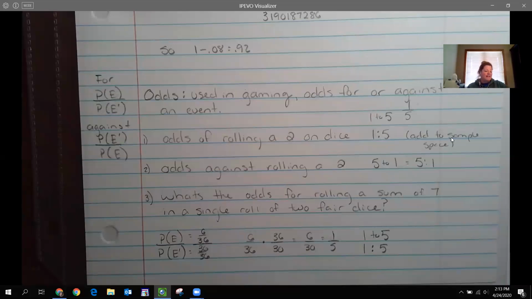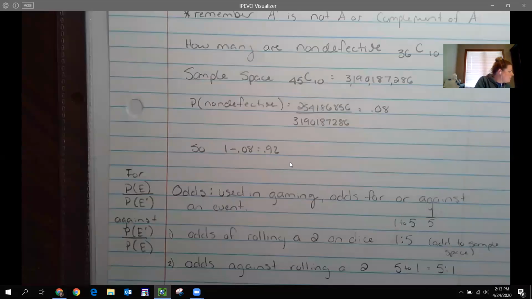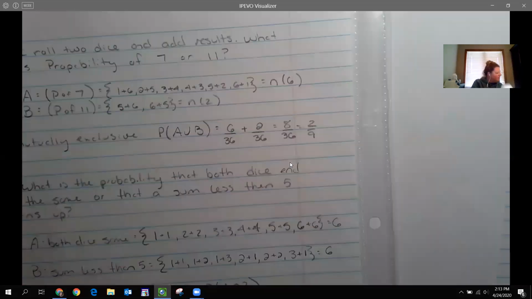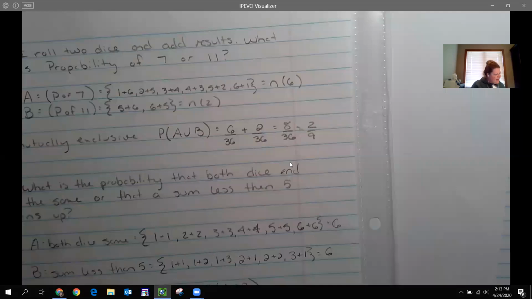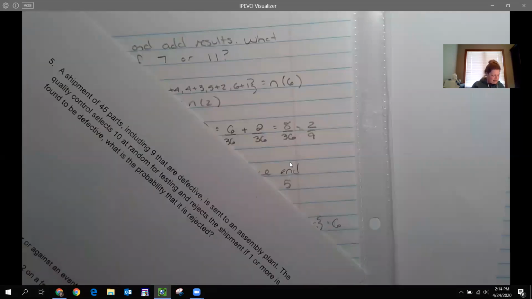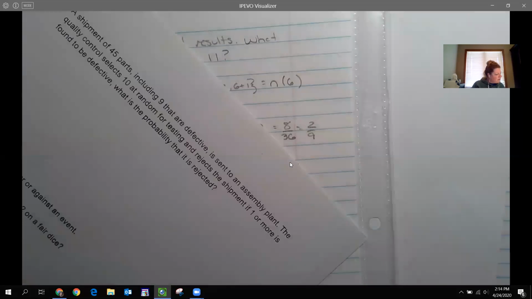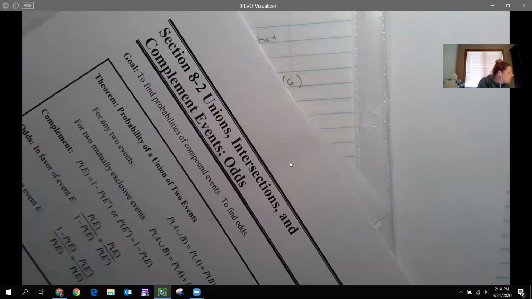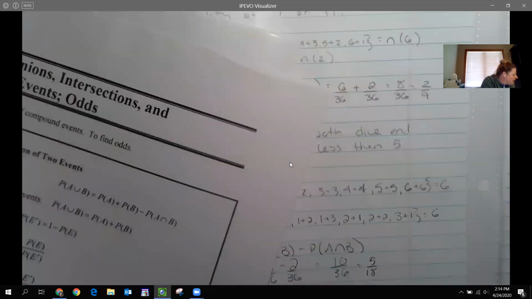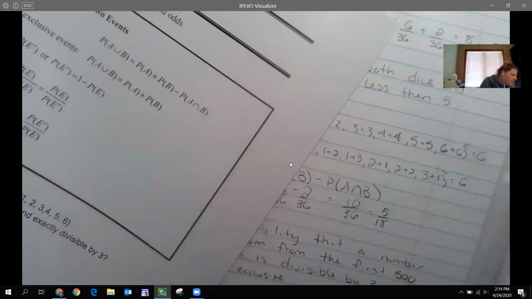Okay, so the whole idea of odds is just dividing the two different ways. I don't think you'll have a hard time with the odds. I think the other ones will be tricky. Now I thought we had a couple problems with the Venn diagrams, but that might be in the next section. I think that's all that's in this section, and the other section brings in the Venn diagram.